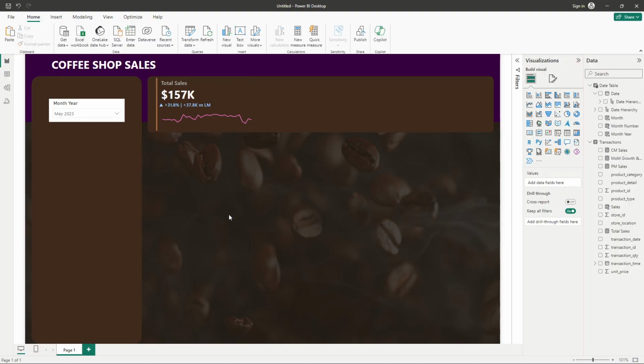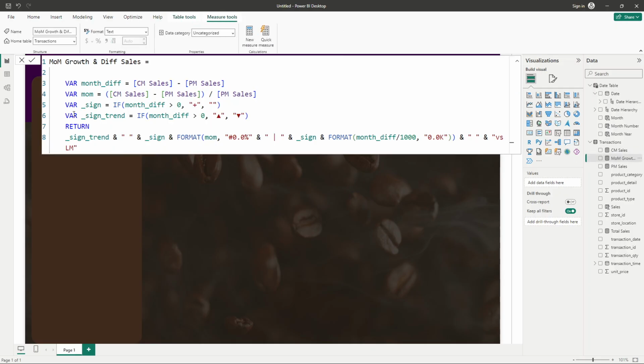So we have learned multiple things here, right? In this one particular card visual, first is show total sales, do formatting of this card visual, and show the spark line, right? And for the spark line we have done so many hierarchical adjustments from this particular date table. And the most important, the value which we are showing over here, that is nothing but the month on month sales difference and the month on month sales growth. And we have written an entire DAX for this, that is this particular DAX in one particular thing.